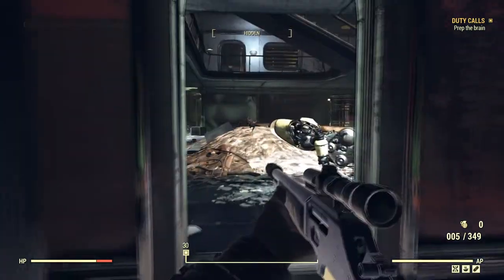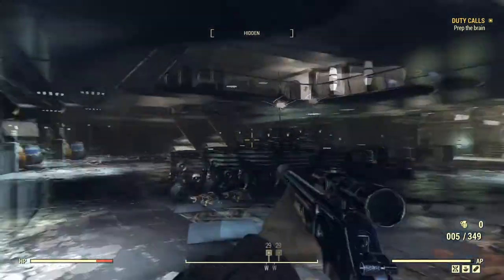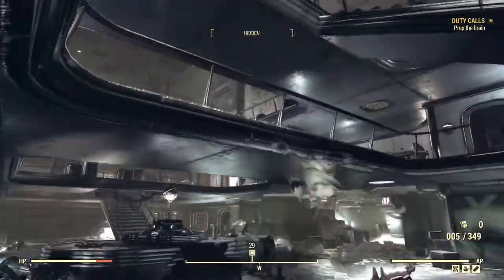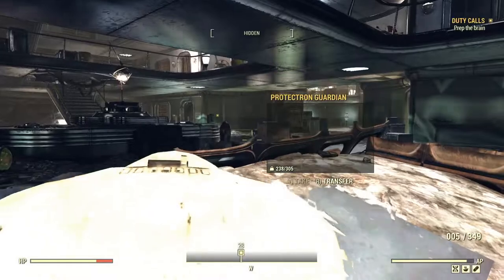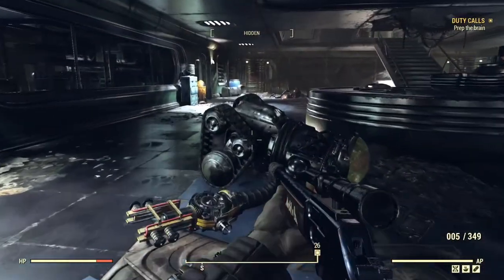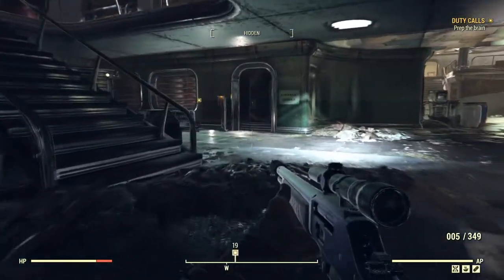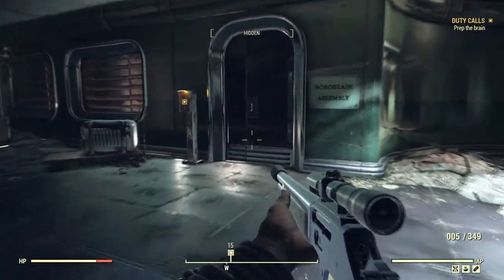Reload. Where are you, Big Mouth? Where is Big Mouth? Sergeant Gutsy, whatever his name is. Oh, I don't have my mutations anymore. All right, we gotta be moving here. Over here to Robobrain Assembly.